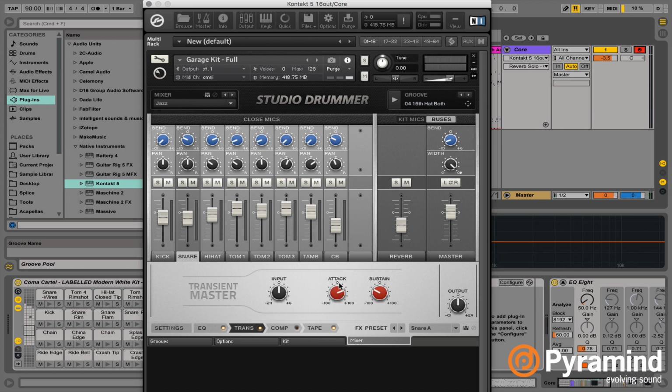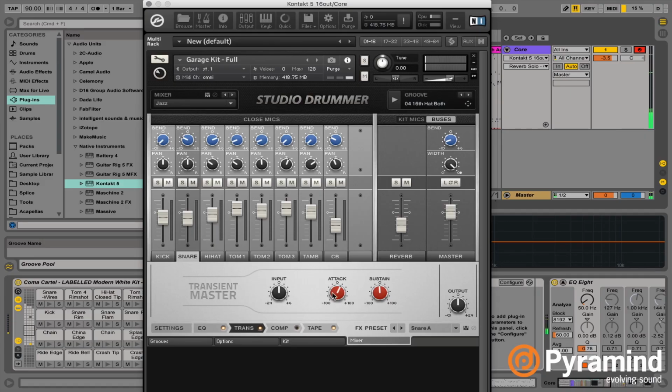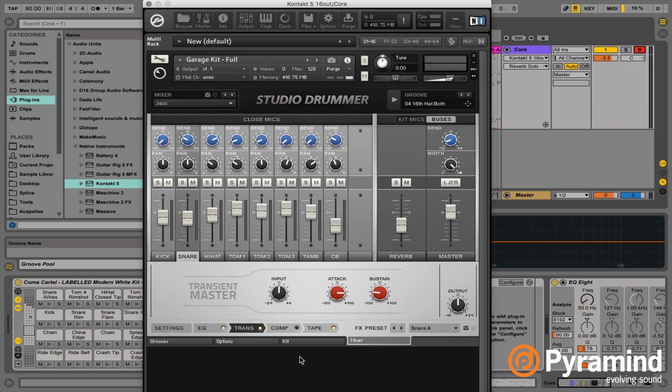What I've done is I've dialed up the attack, and I could push that harder if I wanted to, and dialed down the sustain, which has taken a lot of the rattle and the chains on the underside of the snare. It's reduced that a lot. So instead of having this long sound, we've brought it down to a whip cracking noise, which lets it cut through the mix more and gives it that precision that's really important in the wonkiness of these beats. So those are the core of all the changes I made.